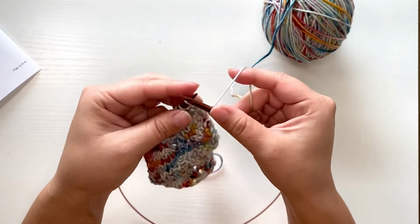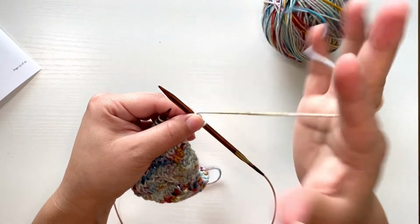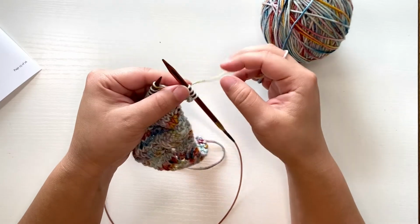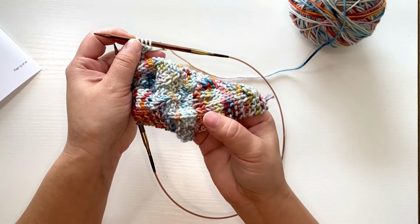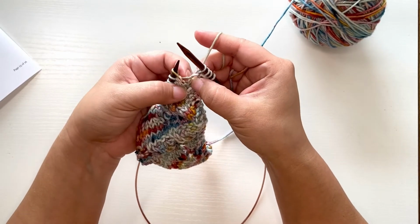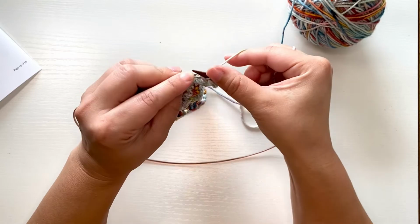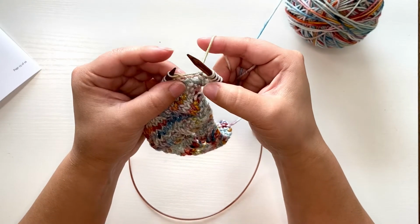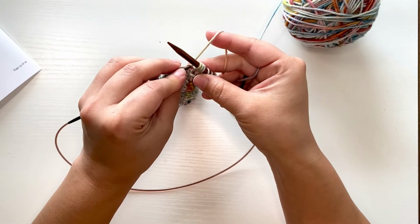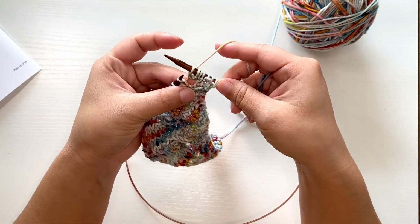So what you'll do is follow the pattern. Obviously, I don't have the same amount of stitches on my sample here, but when you get to a certain number, I think it's 10, knit 10 and then make one front 3 times. So we're going to do that same stitch that we used for the little pit stops, but in the middle of a row. You're going to find that horizontal bar in between the 2 stitches. Go through the front, knit into the back of it once, same bar, pick it up, knit into it again, and one more time. Remember, keep your tension loose. You do not want a fight, and that's what it should look like there.